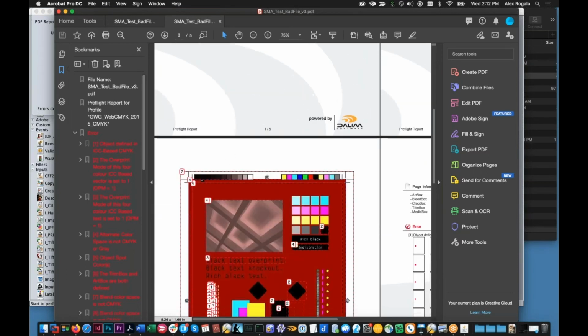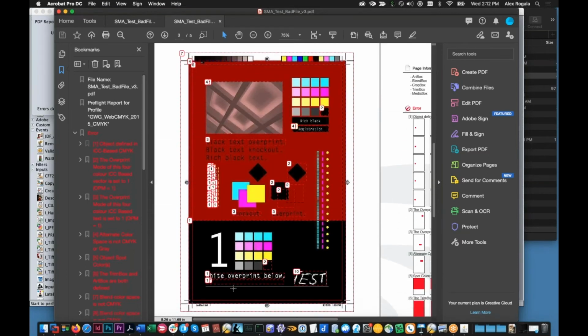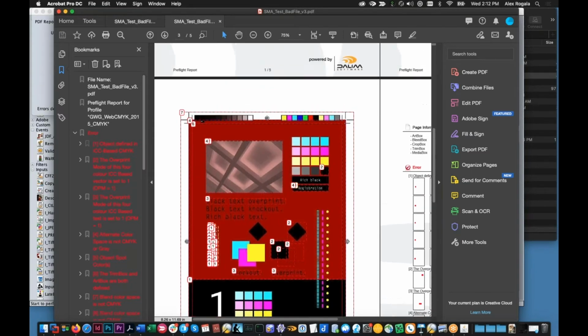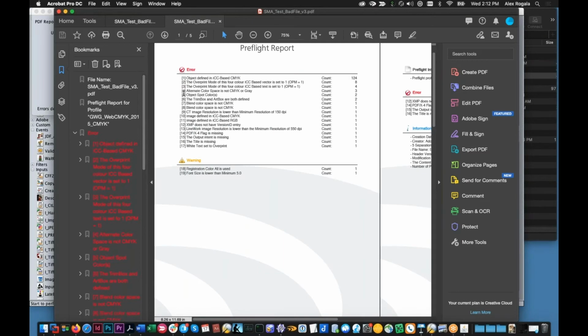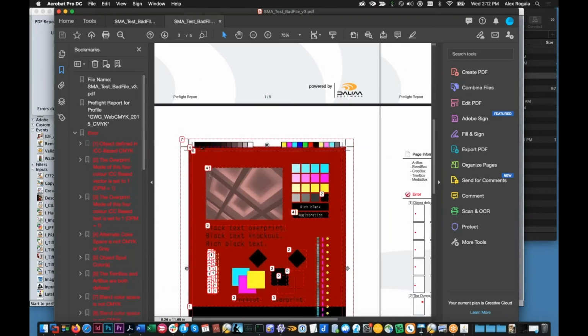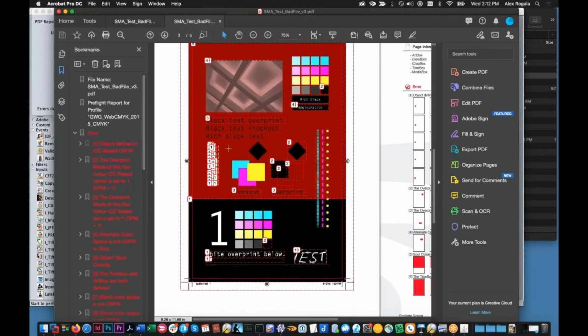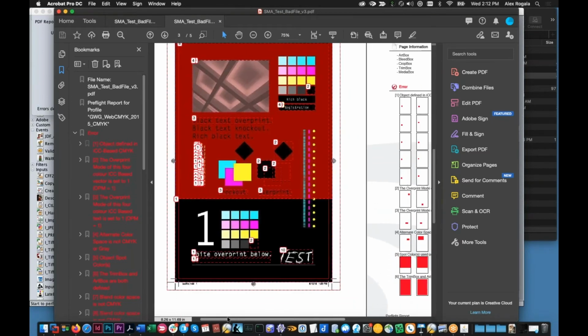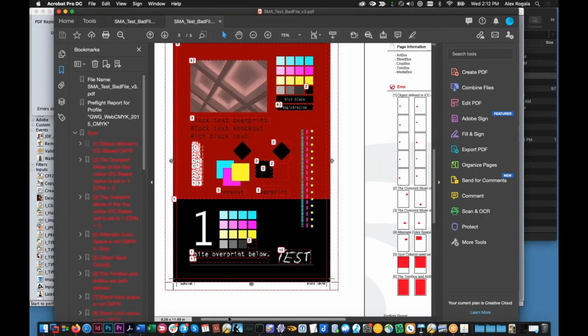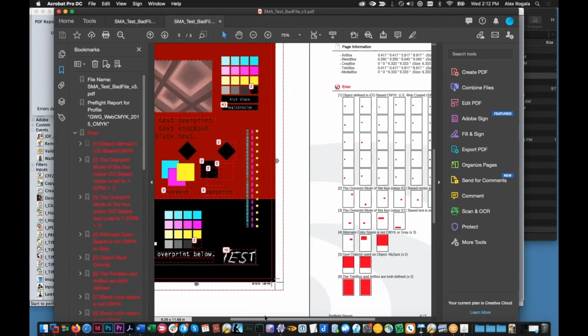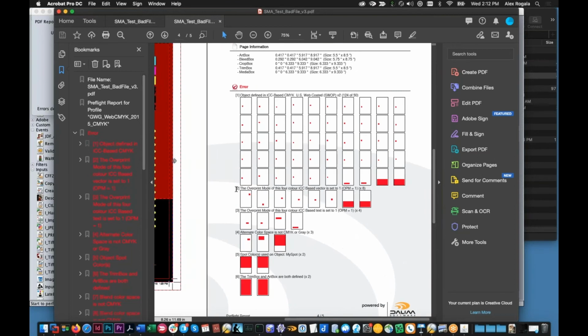Then if I scroll down, I have a little facsimile of my page that shows me all the different things it flagged, based on these numbers up here. So for example, forest, alternate color spaces, not CMYK or gray. I can see where each of those items was flagged on the page, so I can get a good look. And if it's not clear, where you might have layered or overlapping objects, there's also a vector-based view over here where for each object it shows you its coordinates on the page. So you can try and identify it that way as well.